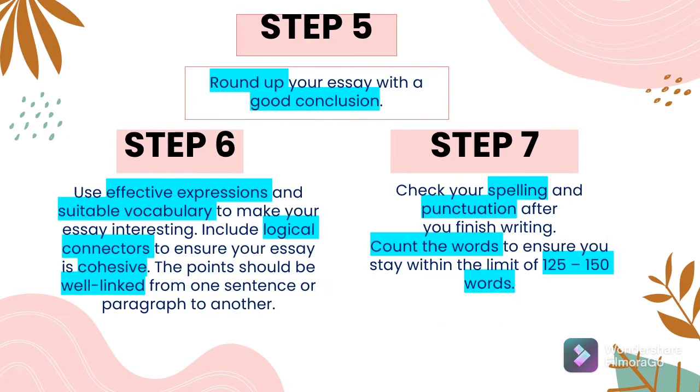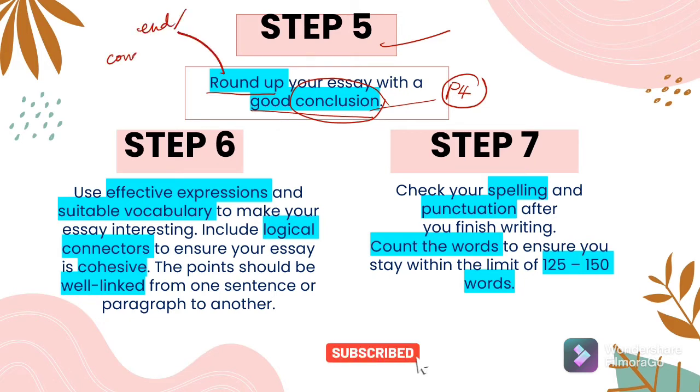Step 5. Round up your essay with a good conclusion. So the word conclusion here should be able to give you the hint that this is going to be your paragraph 4 or your final paragraph where you have to end or to conclude your essay. Now remember, in conclusion, you were supposed to summarize your opinion on the task question, and you can also add a comment.